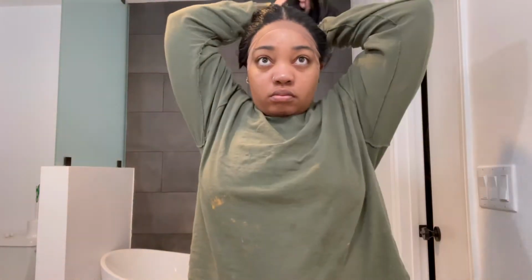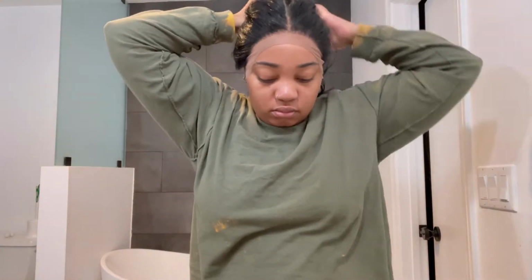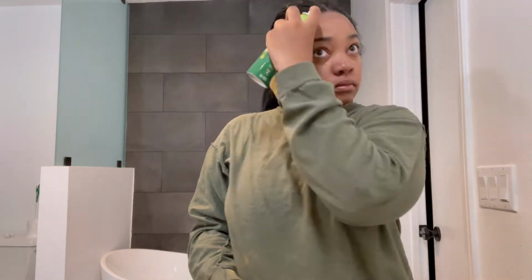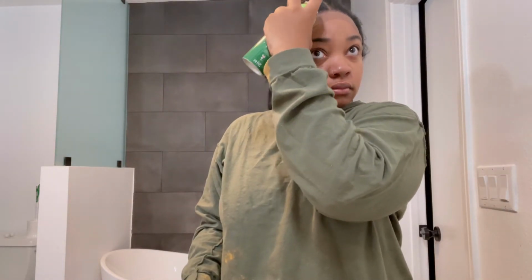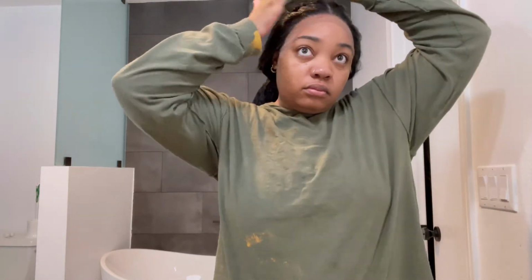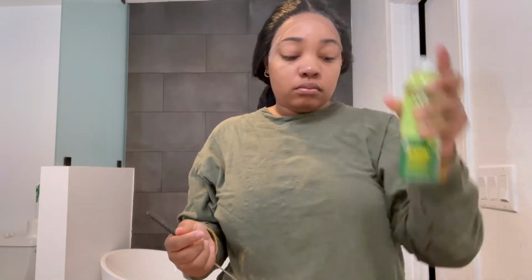The hair is coming up on the side a little bit. You can see the lace is a little tight, but once you glue that down, it's going to basically go away. And so that was another reason why I decided to glue it down, because I wanted to get those crinkles out of the side. So I don't really know why it was crinkling up on the side, and sometimes these wigs, they do that on my head particularly, so I don't know why that is.